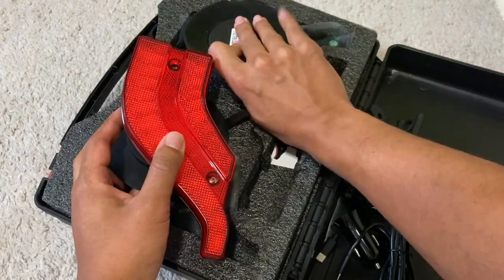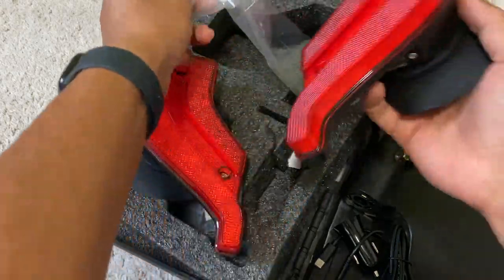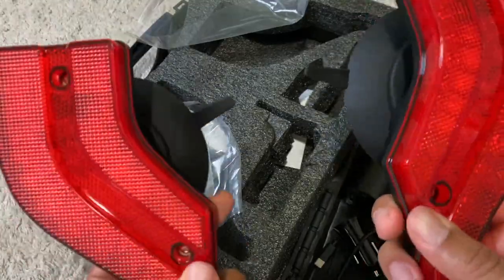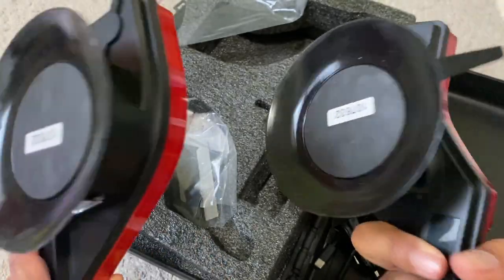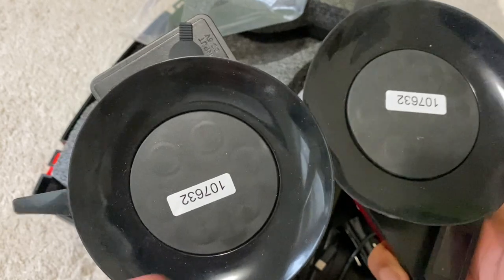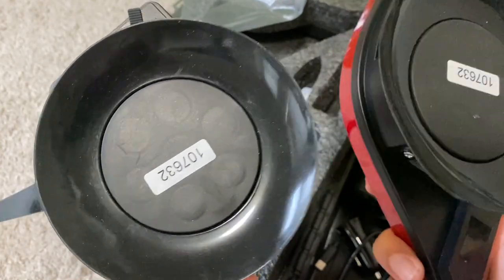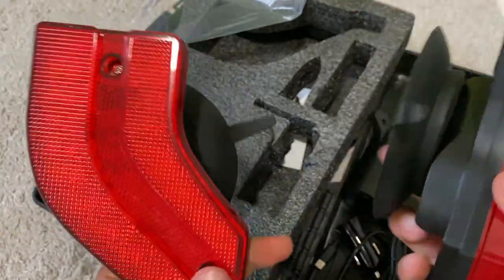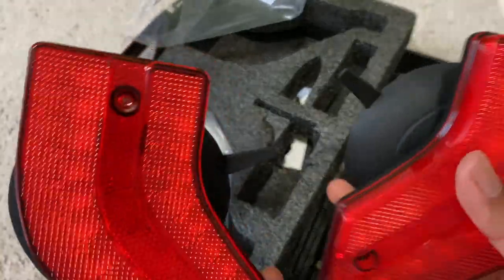These lights are made with ABS plastic, making these portable tail lights insulated and built to endure impacts and shocks. The magnetic base is fortified with rubber-coated magnets, providing a strong grip to any solid metal surface. The lights are engineered to work in extreme temperatures, ensuring they always operate flawlessly in both hot and cold weather.